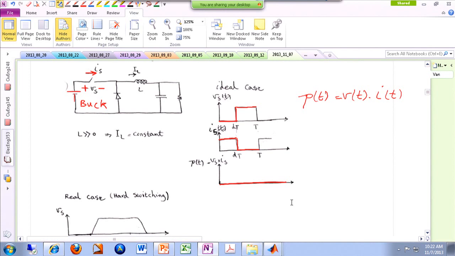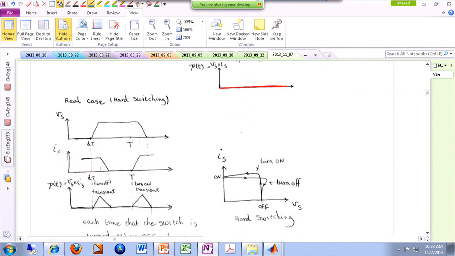In a real case, these transitions are not ideal and they are not instant. It takes a little bit of time for, for instance, the current of the switch to come from whatever non-zero value that it had down to 0. Or it takes a little bit of time for the voltage of this switch at turn off to rise from 0 to the ultimate value of Vn. So now we are magnifying things. This is really not taking this long, but we are exaggerating things. So it takes a little bit of time here.